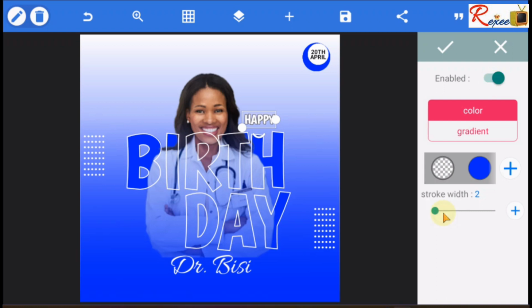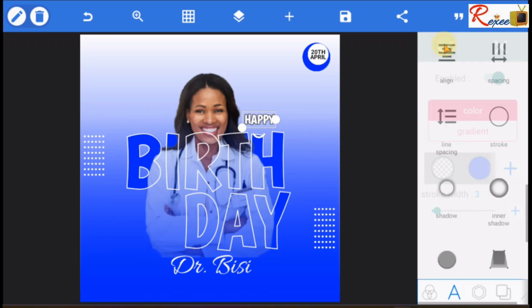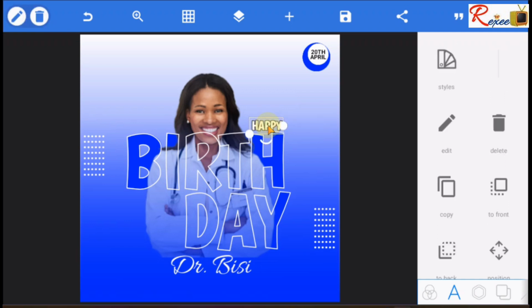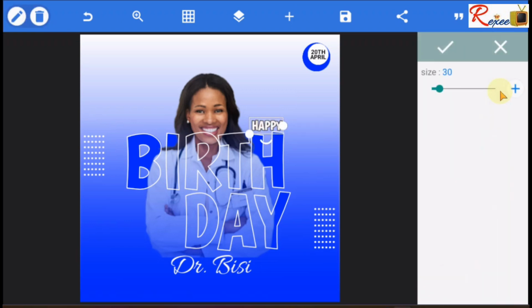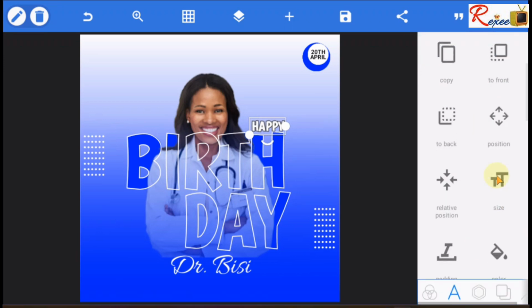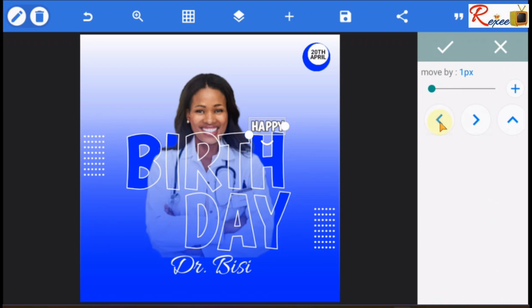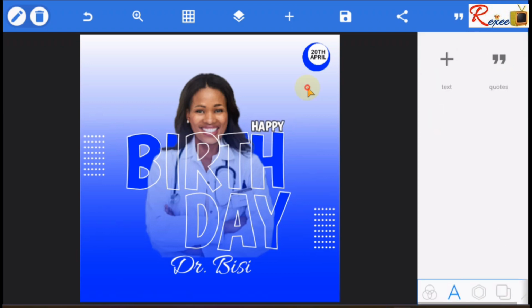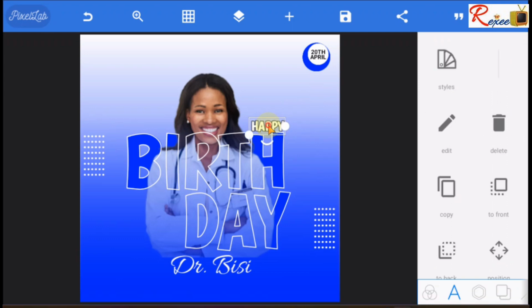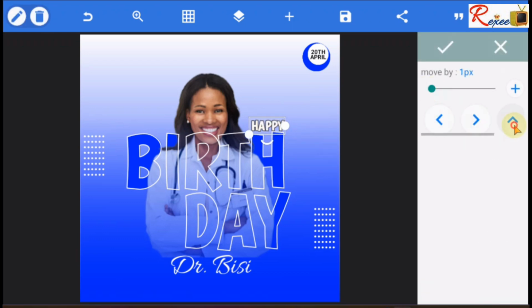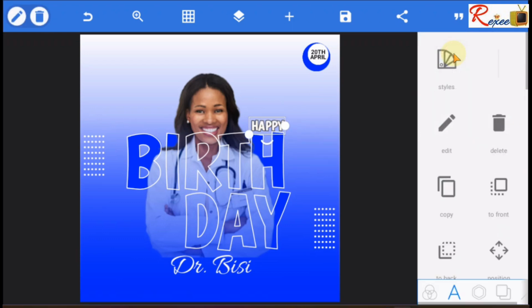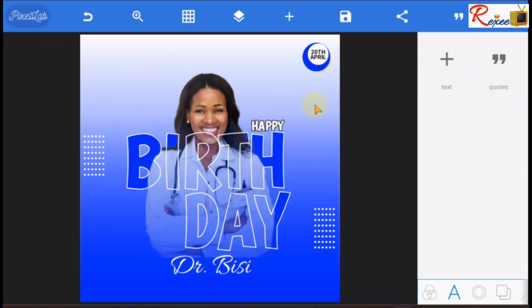You can just reduce the stroke to 3. Good. So you position it well. Let it look as if it's on top of this letter H. So I can just increase the size a little and then use this position to position it well. So it's nice now. We are done with the design.